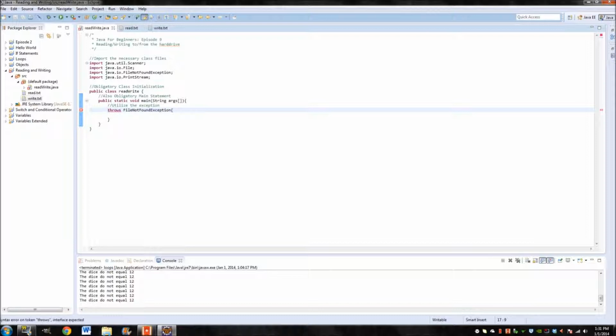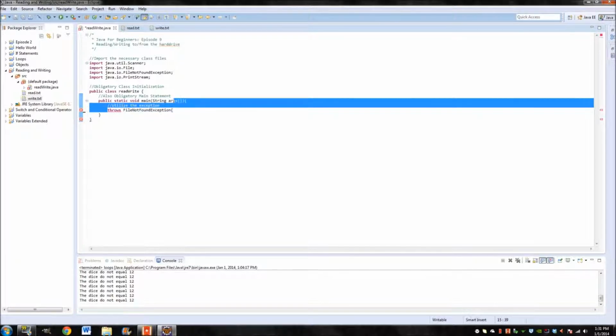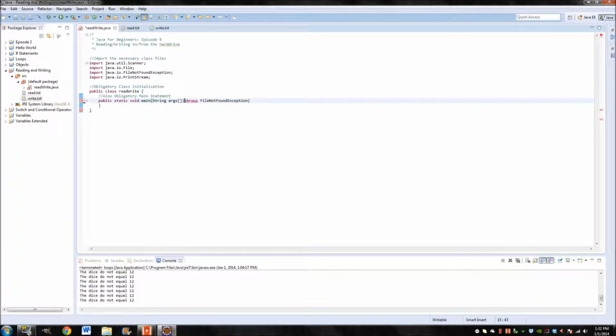Now, when you do this throws thing, you're going to take this out, because actually what you're doing is you're tacking this onto the end of the main statement. So you're going to go public static void main string args, and instead of doing the curly braces right after that, you're going to put throws file not found exception.